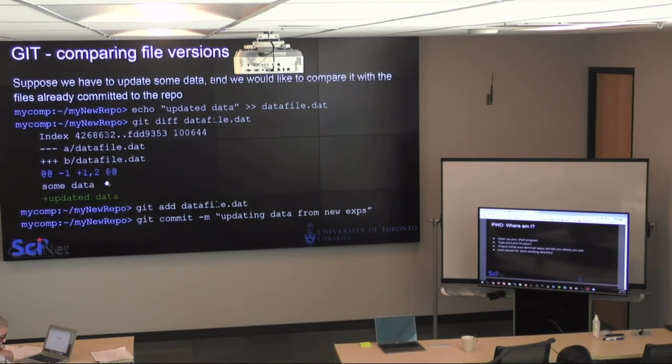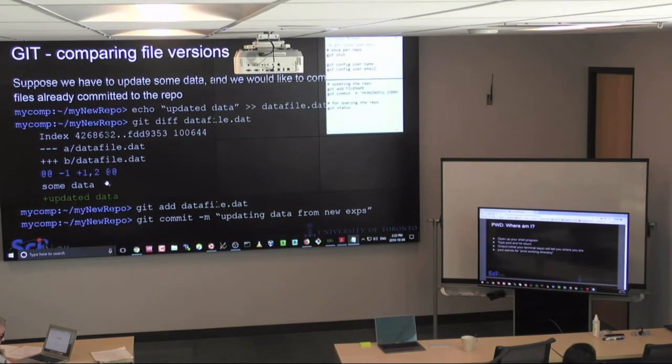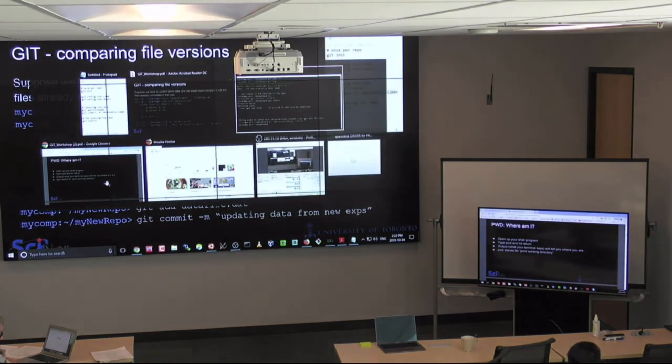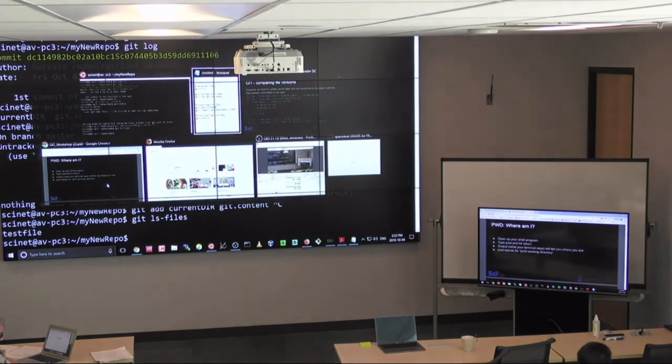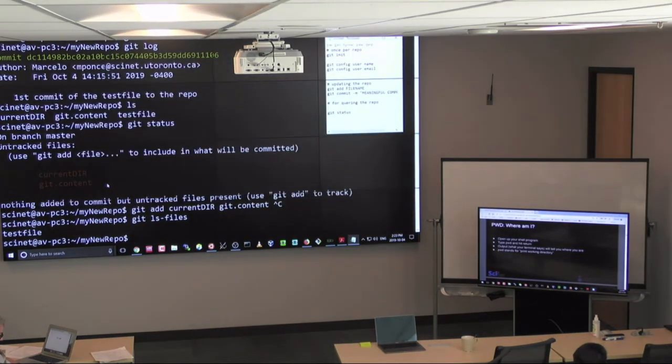Okay, let's say that now we're going to change one of the files. Oh, one other thing I want to show you, which I found useful, especially with a big repository, is this other command, git ls-files. That will list the files that are actually in the repository. In this case, we have just 1 file. So I'm going to add that to our list of git commands: git ls-files.